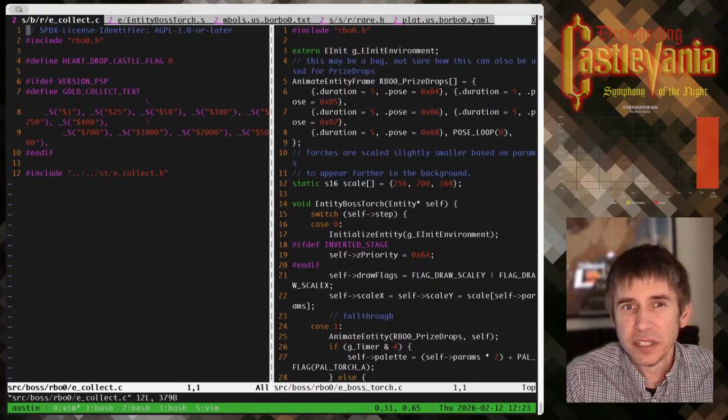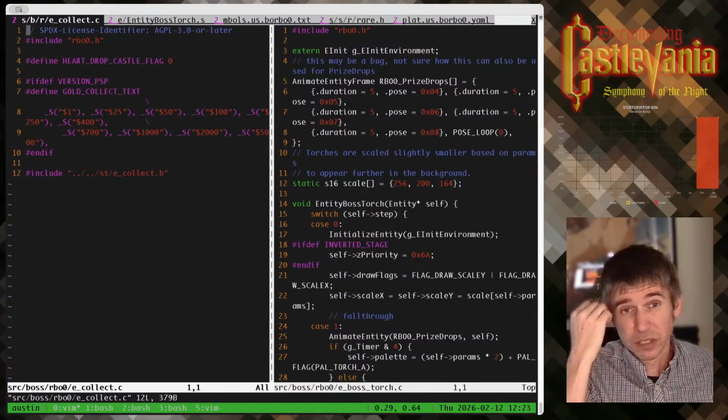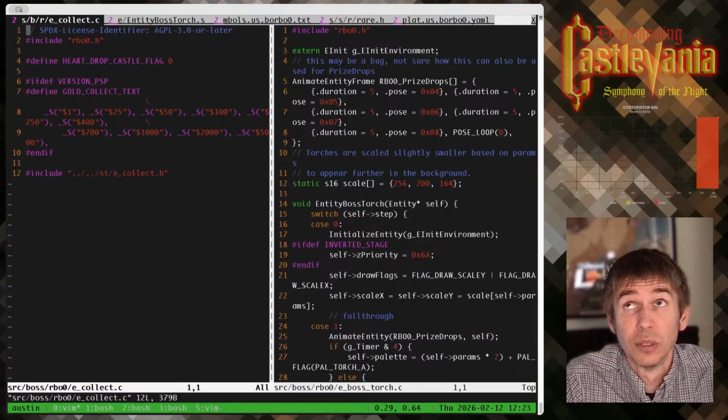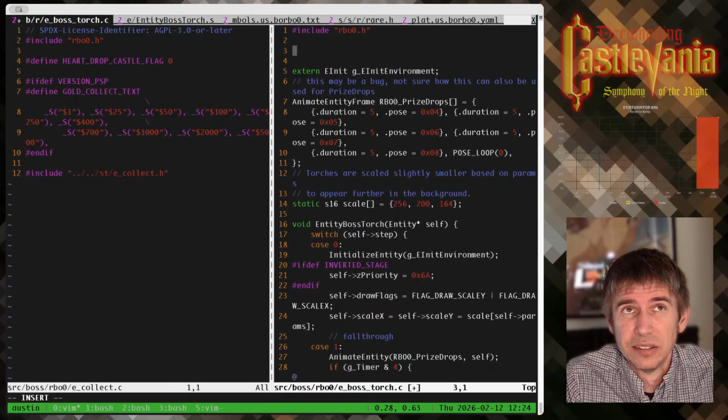And so we have to define certain symbols to tell that file where the data is defined, and one of those things is prize drops. But here, that symbol is not actually the prize drops, and there's no prize drops because it's a boss fight, so it's not really used.